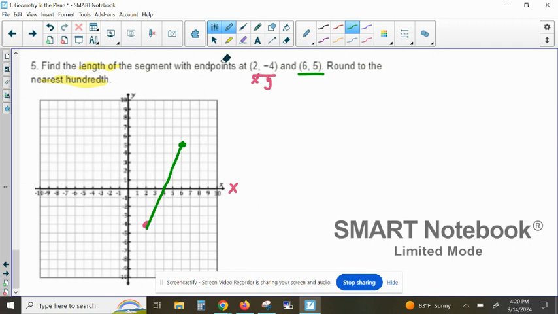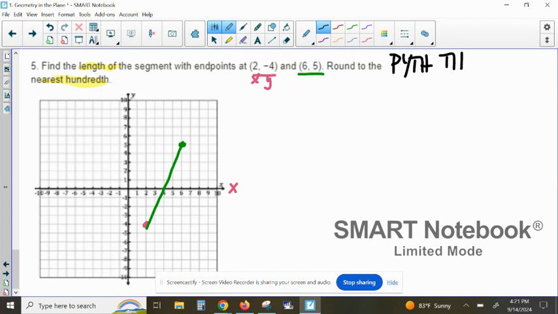Notice it's not asking for the midpoint. So stop and think before you just plug in any old random formula. A length. Now remember, if it's going straight across horizontally or up and down vertically, then you can count bubbles. But we are never allowed to count diagonal bubbles when we're trying to find the length. Don't count diagonal bubbles. It does not work. Instead, we're going to make a fake right triangle because then we can use the Pythagorean theorem.